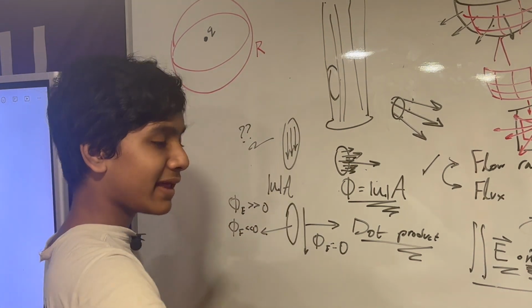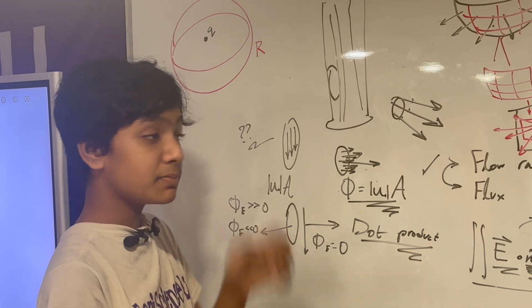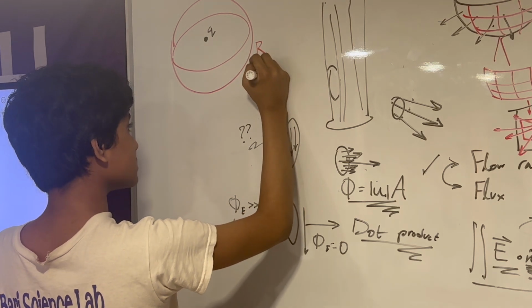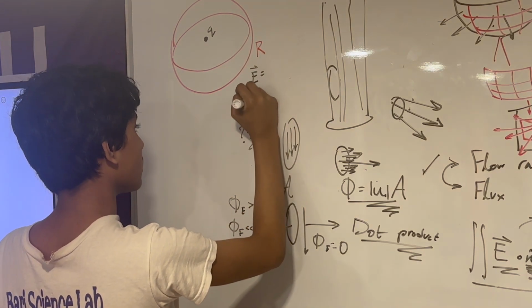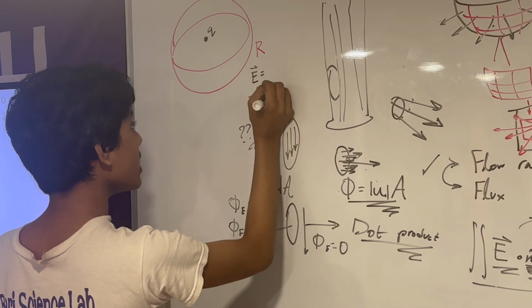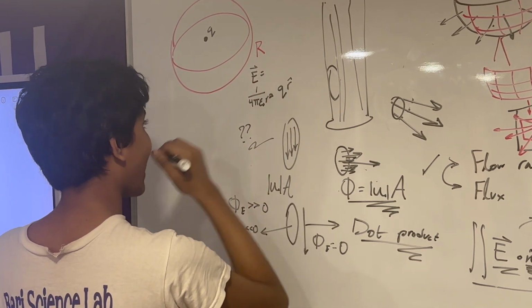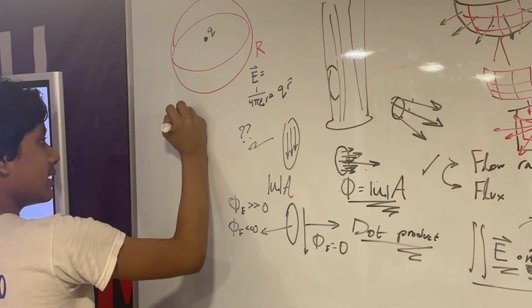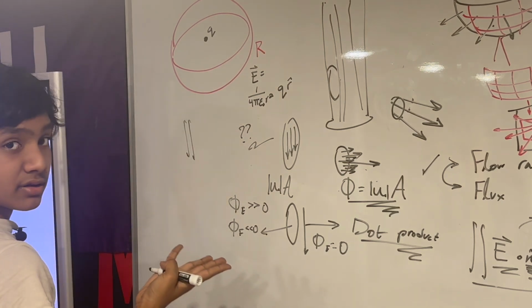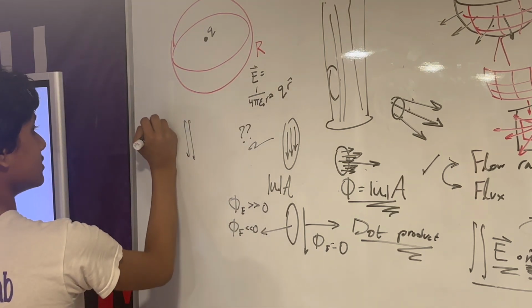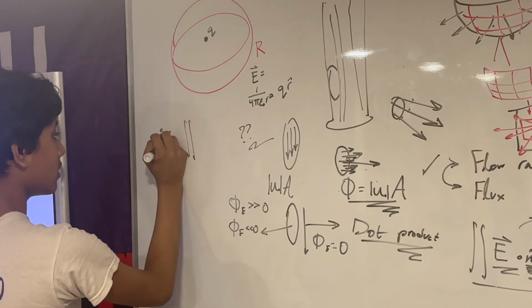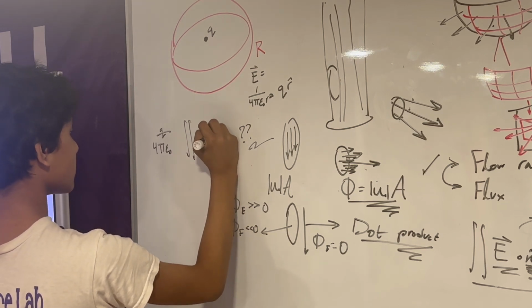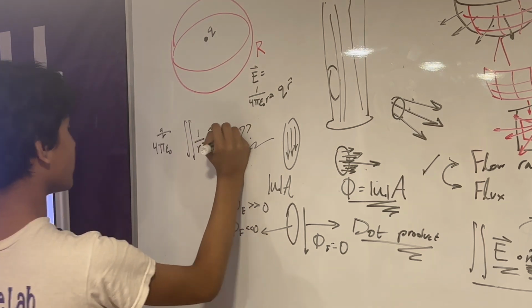So now, what's the electric flux out of it? Assuming Q is positive, you get the electric field by Coulomb's law as 1 over 4 pi epsilon naught r squared Q r hat, the radial vector. Okay, so this is shaping up to be a very hard integral, right? Well, not that hard, because you can take half of it out. But the remaining half seems a little bit formidable.